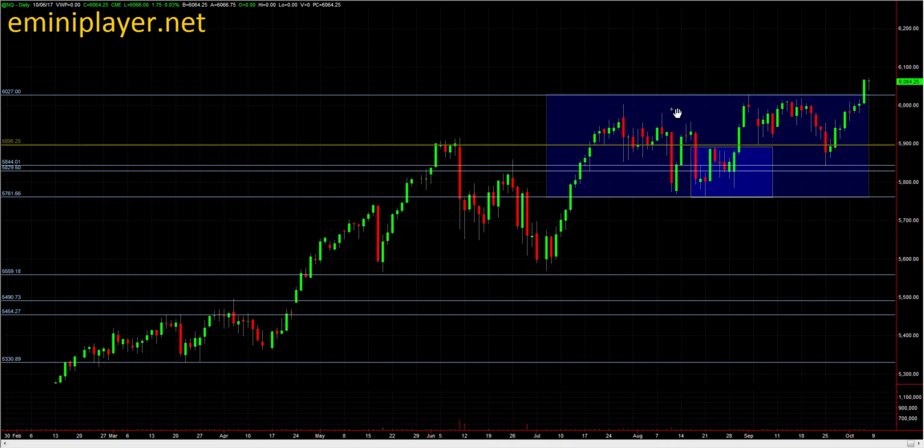Moving on to NASDAQ, we can see that NQ broke out to a fresh all-time high last week. And now the question is going to be whether this breakout is actually going to sustain. Friday's price action in NQ continued to be bullish, and so far the buy side is in control. So we are going to keep an eye on roughly the 6,000 to 6,027 area to see whether this breakout is now sustaining and continuing.